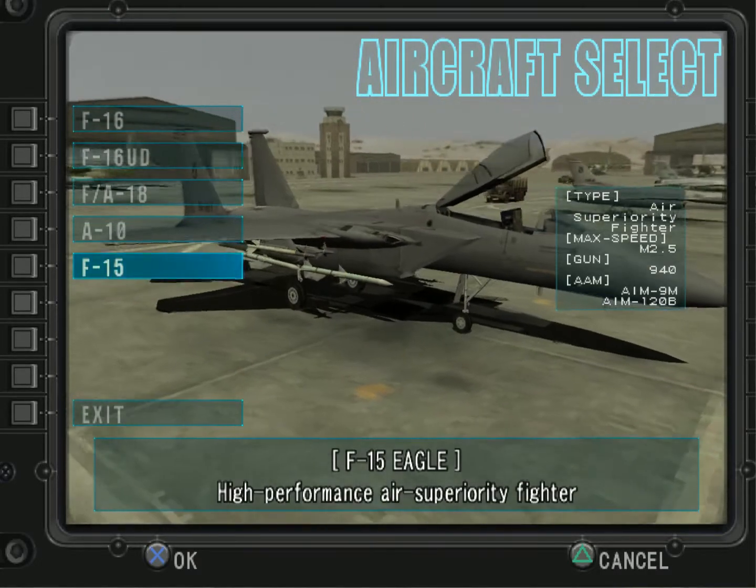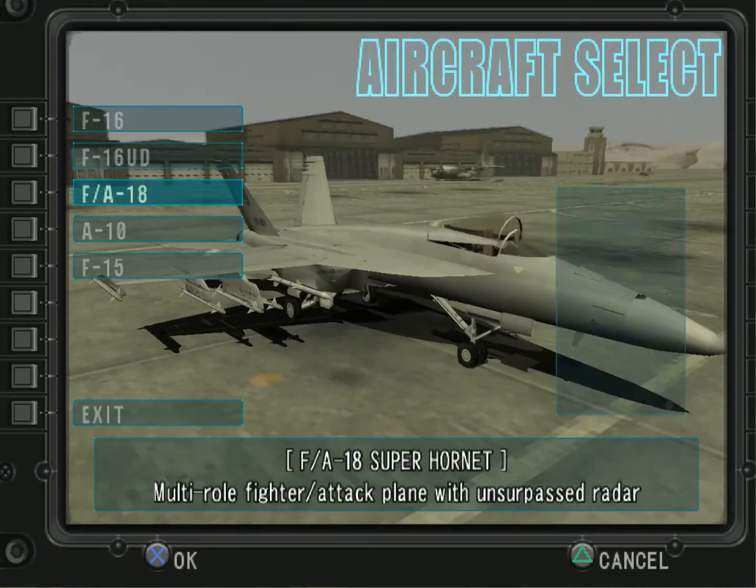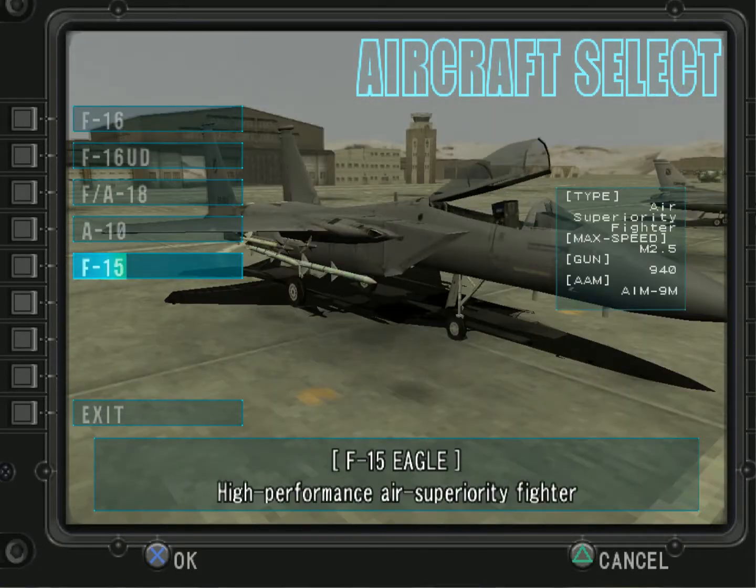Have you noticed that all of our selectable planes are parked on the same airbase? You can see the lot of them behind the F-15.